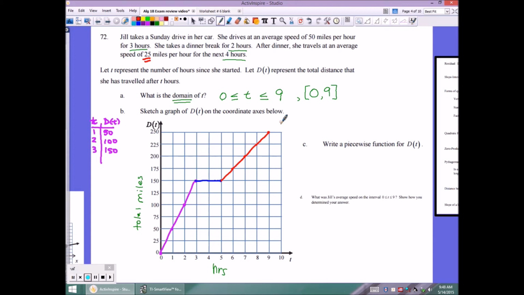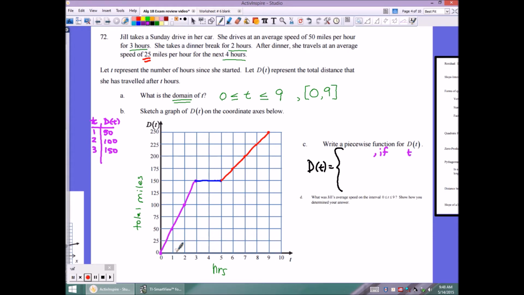All right, write a piecewise function for d of t. So what would an equation look like? Now we have 3 parts, right? I'm going to color code this just so that we can kind of keep track. So we always want to write d of t on the outside, and then we put a little bracket so that we can hold all of our pieces. So the pieces, this is our y equals, so we don't need another y equals in here. What does y equal? Y equals something, comma, if, and it's only on a certain time.